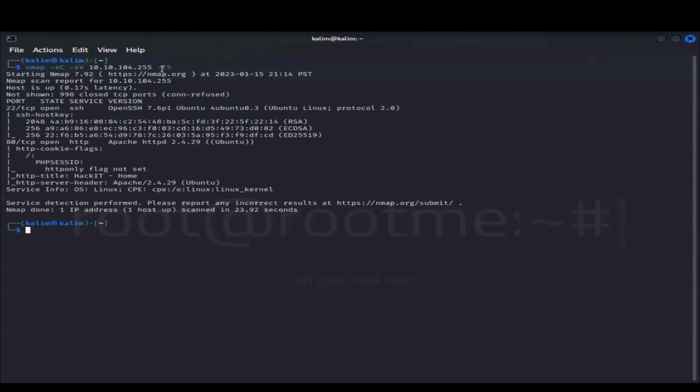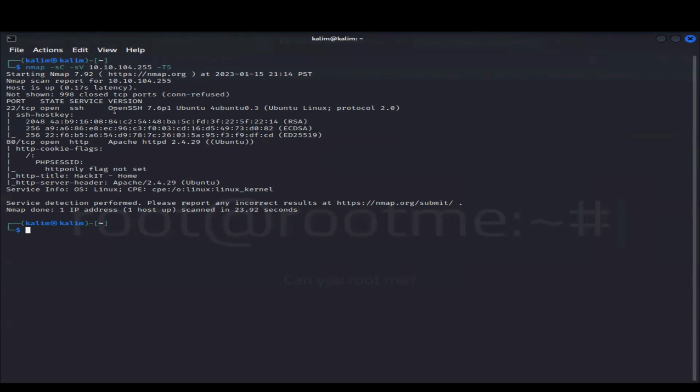Usually if you're on a real red team engagement, you wouldn't do that, but I'm just scanning the network to see what ports and services are actually open. As you see on the screen, it did populate, and the Nmap scan brought us back 2 ports that are actually open. This is going to be port 22 and port 80.